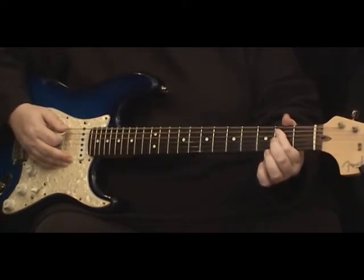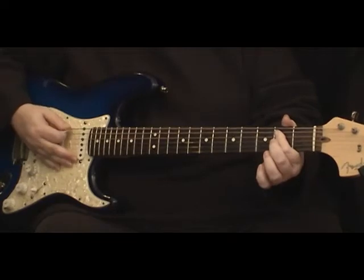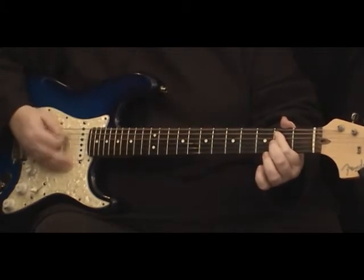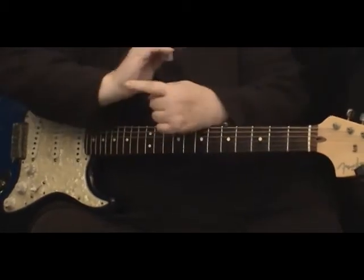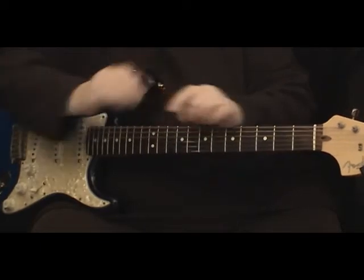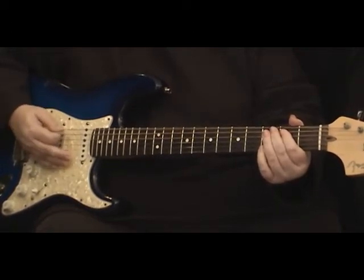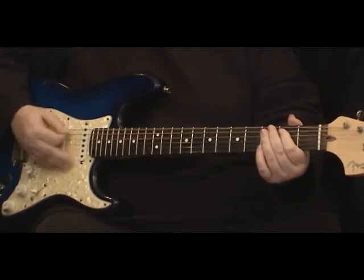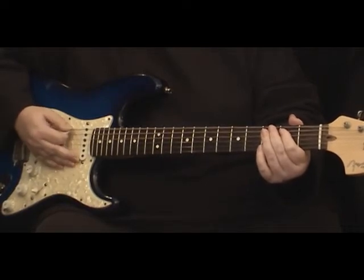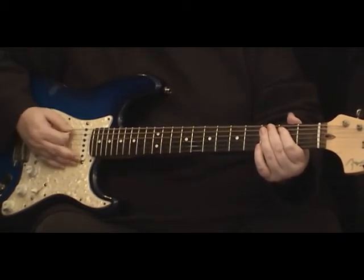So the feel that you want would be sort of boom, boom, boom, boom, boom, boom, boom. So you notice you're hitting two of those at one time. So first it starts with one, and then basically you're hitting it two times, and then you're using the back of your palm back here to stop the strings so that you get that sort of plodding kind of sound. And with most blues, you want it to have that sort of slow, methodical thing. You want it to be a resting heart rate as opposed to someone who's just finished running a marathon uphill.